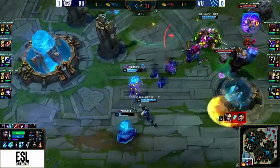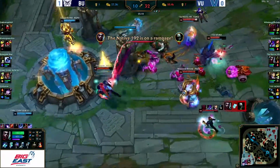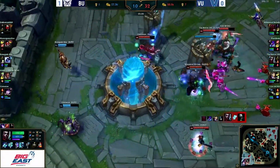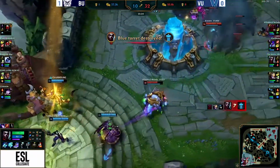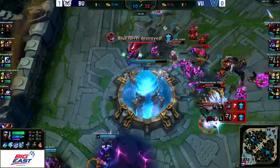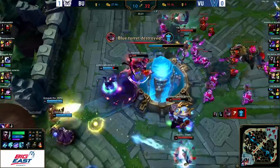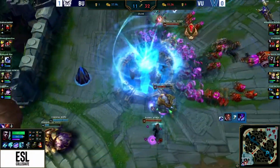Call the Forge God, throwing it on through the stun. Nice flash to get himself out of that situation, but it is going to be the follow-up, the stun, pushing in here onto the Nexus turrets, and that is likely going to be it. Villanova is rolling in like the waves that Woke is throwing with absolutely no chill. That is going to be it. Villanova take this. They tie up the series. That's GG.